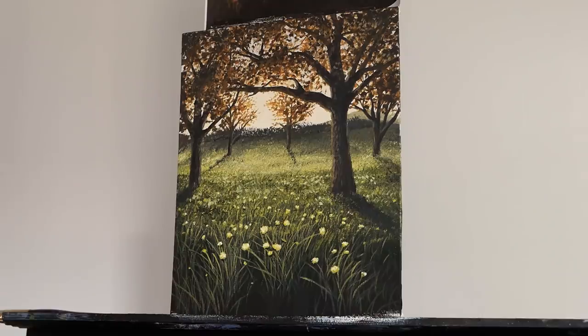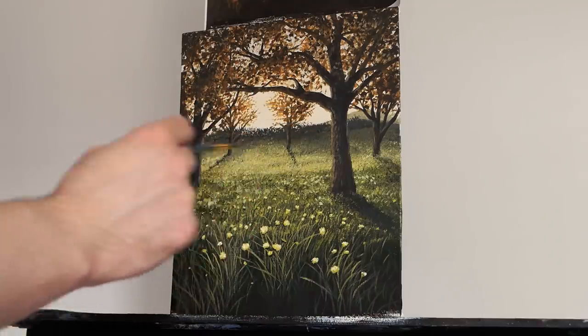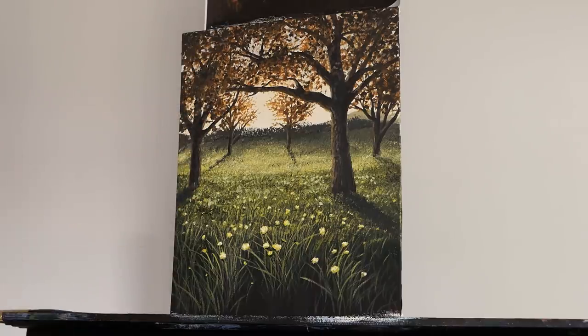Stepping back, I think it is quite evident that taking those warms down into more of the green area and interjecting the greens up into the top really helped bring it together, but we're still not done, and we still have quite a bit to do. It's going to look really, really atmospheric once we're at that point.